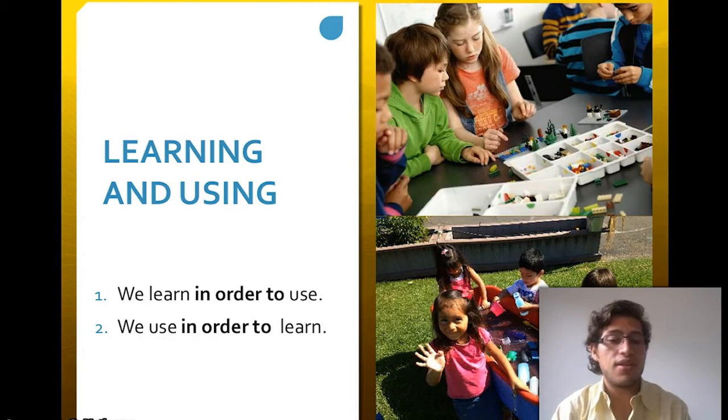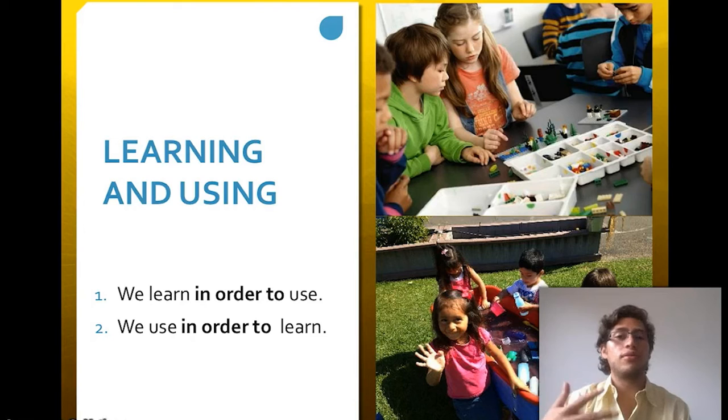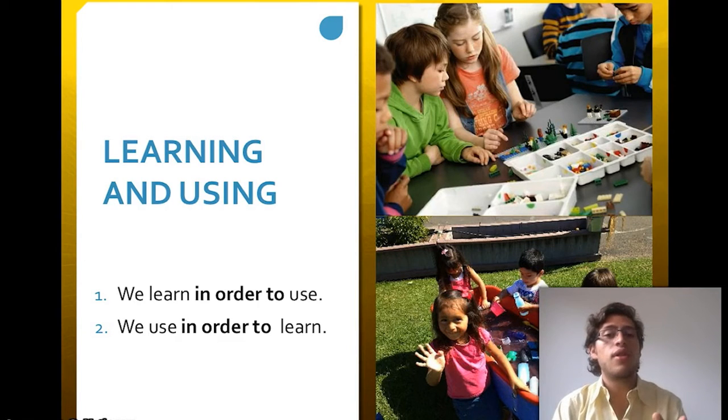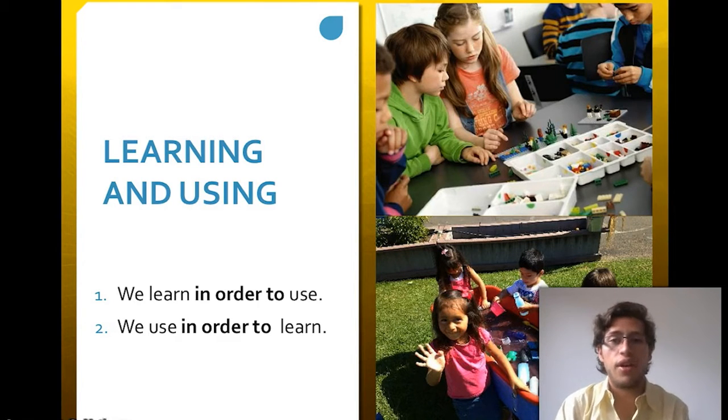The second one suggests that students use in order to learn, because students need to be given multiple opportunities for them to get all of the theory into real practice. And in this sense, using becomes just an excuse in order to practice and in order to develop skills and developing understanding. So we really need to use whatever we know and whatever we can do so that we can actually learn.